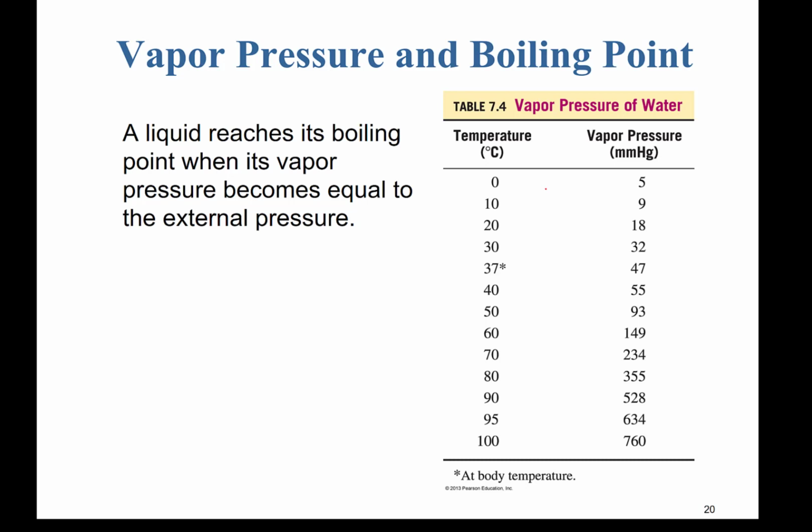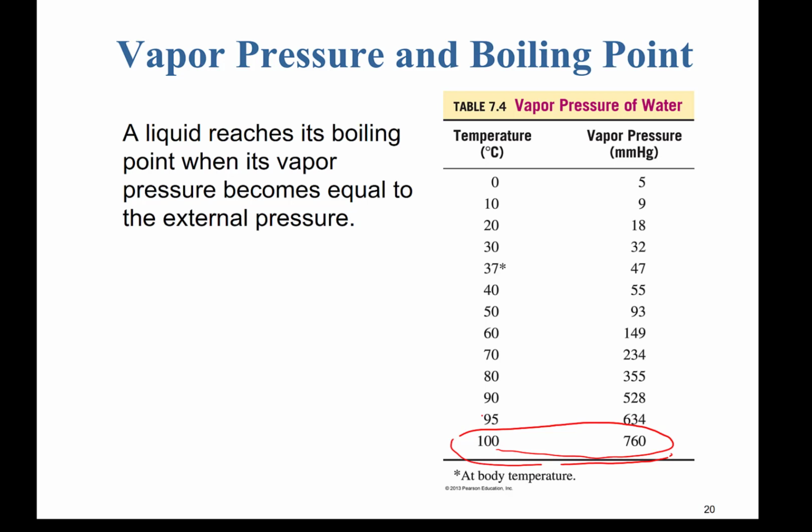And the vapor pressure is related to the boiling point. So here you can see on this chart, as the vapor pressure gets bigger, so does the temperature of the boiling point, which means when we say that the boiling point of water is 100 degrees Celsius, it's only 100 degrees Celsius when you are at 1 atmosphere pressure, or 760 millimeters. Water only boils at 100 degrees if you're at 760. And we are not at sea level in Carroll, Iowa, or where I'm at in Exira. So that means that we are not going to boil at exactly 100 degrees Celsius.